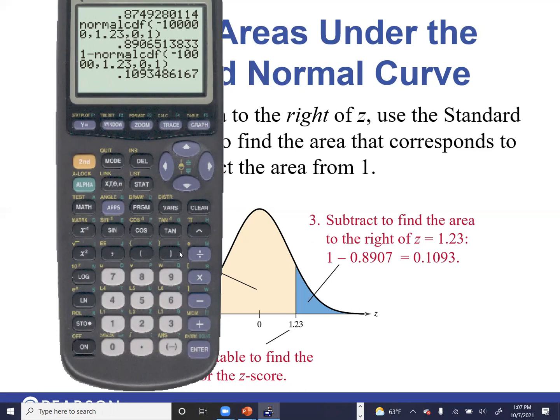That's the long way, right? That's the subtraction way of doing it. If you just get the number like we normally did, you're going to get 0.8907. If you subtract from 1, you're just going to get the leftovers, which is 0.1093. So on a calculator, if you do 1 minus, exactly how we used to enter it.